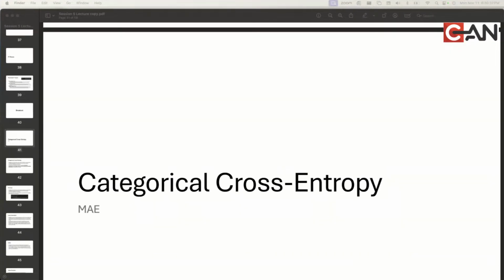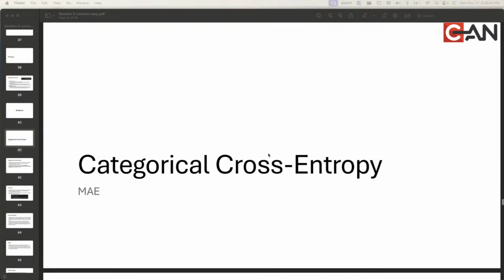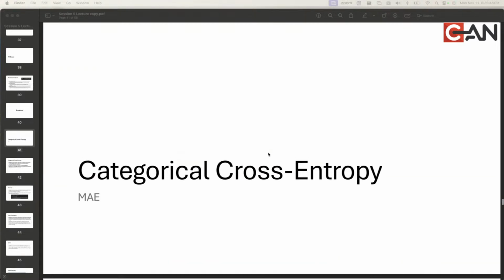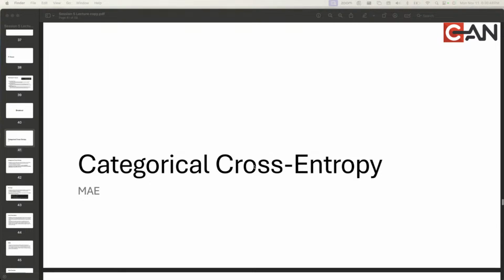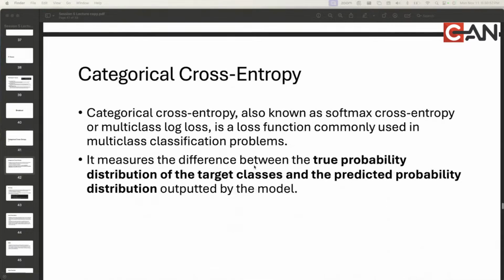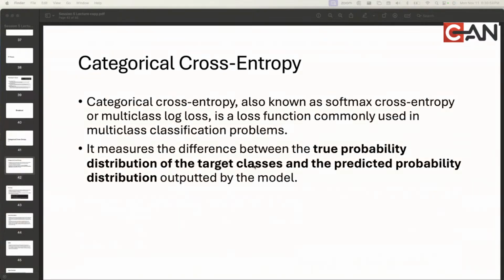All right, we are now in session 5 for ML model eval metrics. This is categorical cross entropy. We're picking up where we left off last time in our session 5 lecture. We're going to go through session 5 and probably session 6 today, and then it's a short day today, so we'll end a little early.